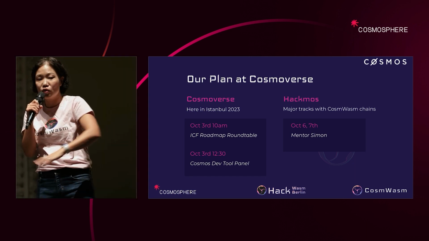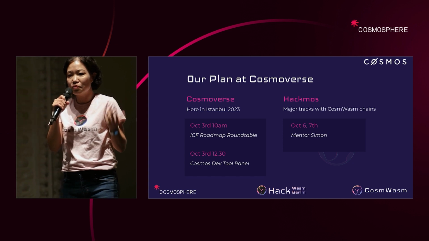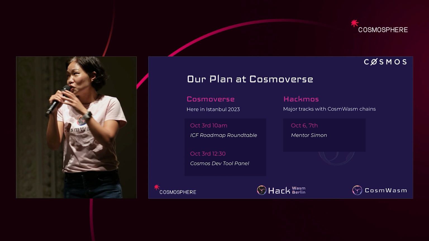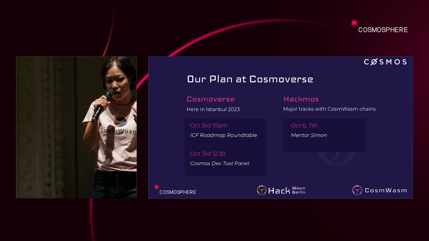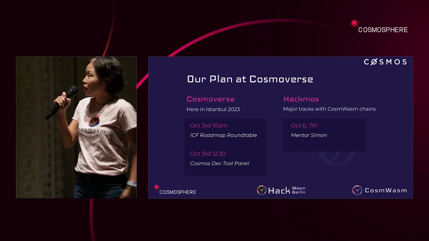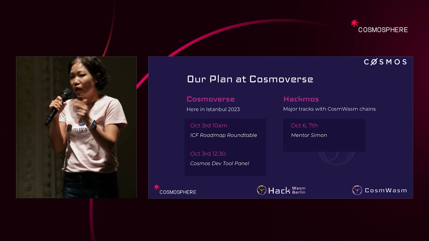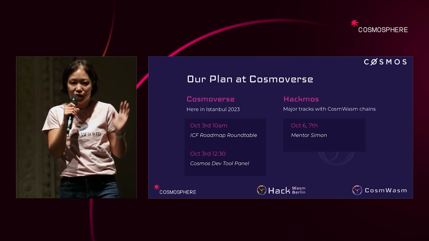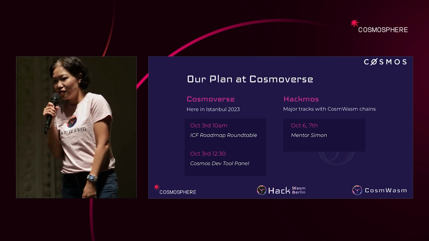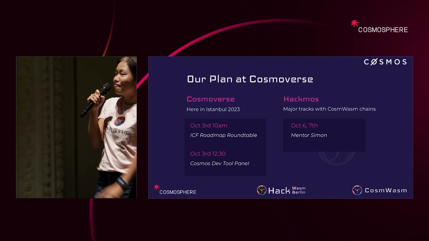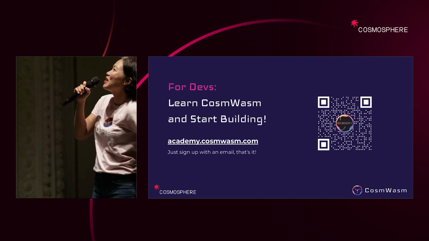And these are our plans at Cosmoverse. On Tuesday, we will talk about a deeper level of the CosmWasm roadmap, and we're gonna share our dev tools, with more information about Sylvia. And also, there is the Hackmos hackathon right after Cosmoverse, and the major tracks are by 2 CosmWasm chains, Neutron and OKP4, and we're gonna be mentoring there. So please come by. And the next page, please.